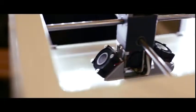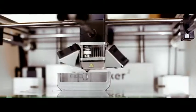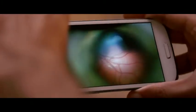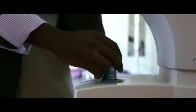We use 3D printed adapters which clip onto the smartphone, turning it into not just a standard camera but a camera that can see inside the eye, and that image can be shared with anyone anywhere in the world to provide a diagnosis and plan for treatment. When we started in Kenya, we didn't feel like we could diagnose somebody and then not do something about it.